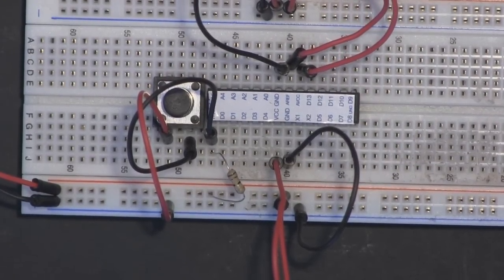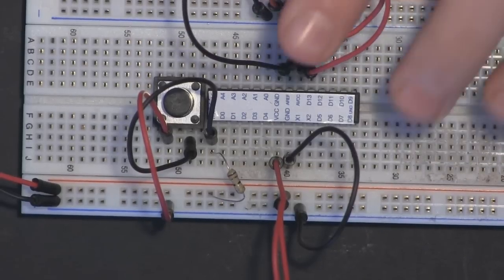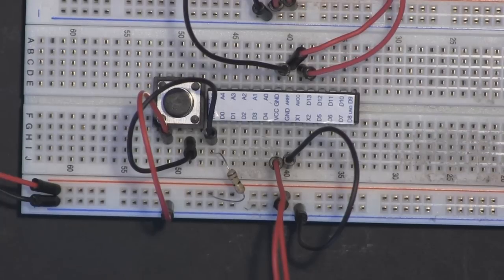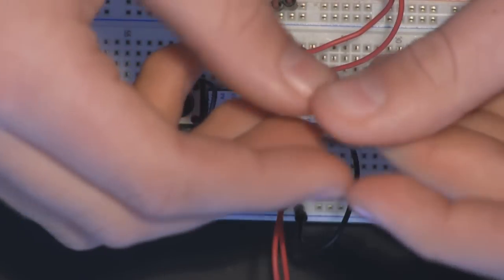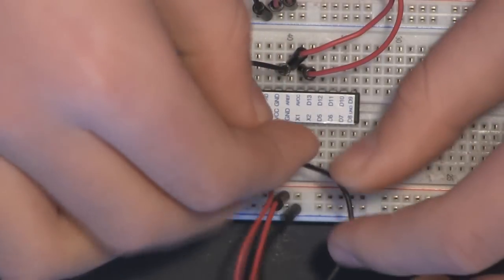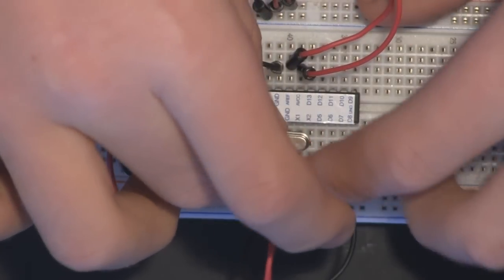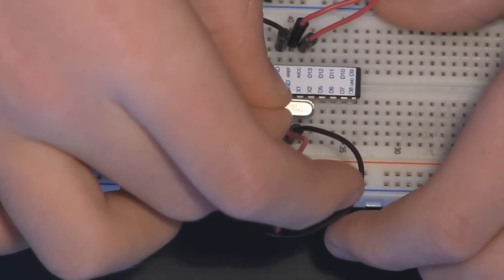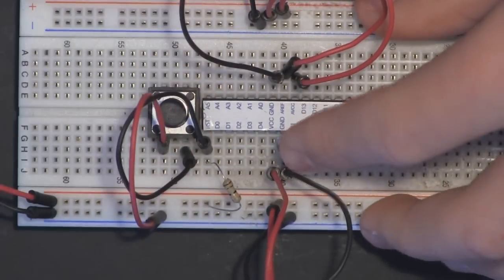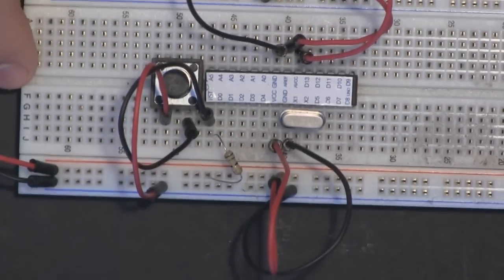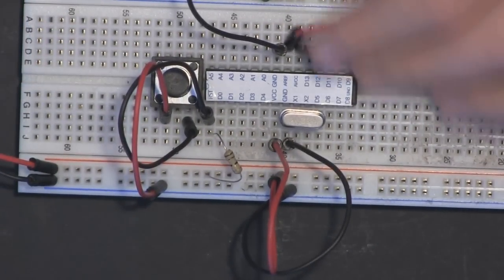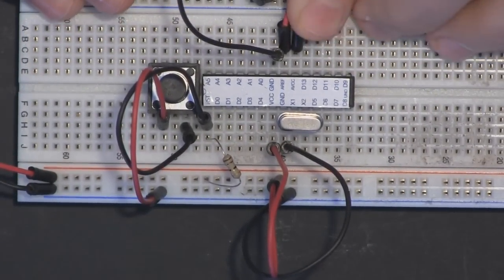Okay, so that's it for the major connections for power and ground. Next we want to add our crystal oscillator to pin 9 and 10, so it's just going between pins 9 and 10 like that.